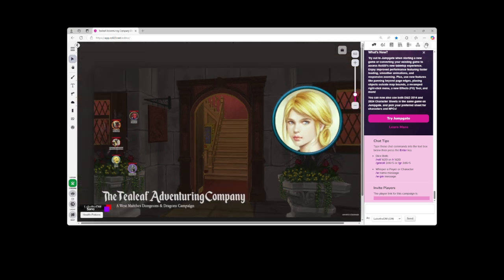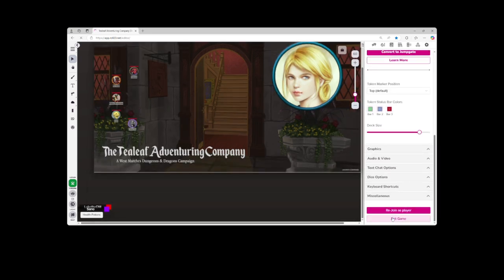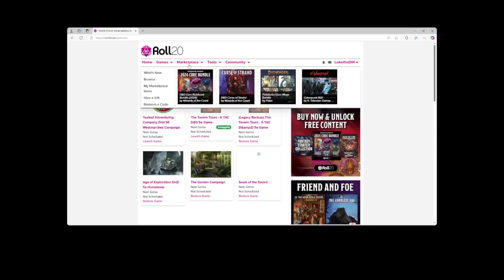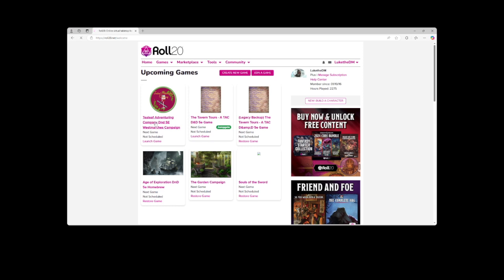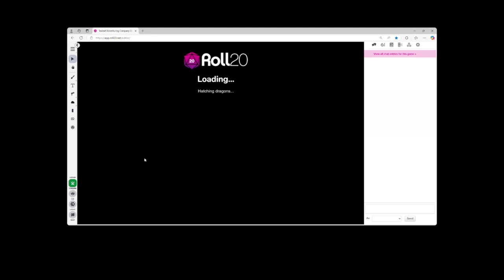Once you get into the Discord and tell us you want to play, the next thing is you're going to need a link to join our Roll20 game. You'll get a link from me, from Luke, or from some other mod, and it's going to bring you to a screen that looks like this one. This is the home page of the TAC Roll20 game. What you're going to need to do on this page is simply click Launch Game. Once you click Launch Game, that's going to bring you to this screen. It takes a little bit to load.